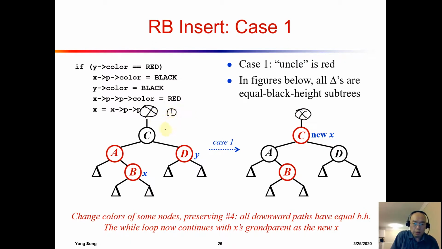that is 1, 2, and then we have n here. Let's just assume each of the triangles has a black height of n. So in this case, for this node, it will be 2 plus n as the black height. If we go this way, that is 1, and we skip this one, and that is a 2, and then we have an n here. So no matter which way we go, it will be 2 plus n as the black height of the node X. So after we recolor the tree, now we are good to go.